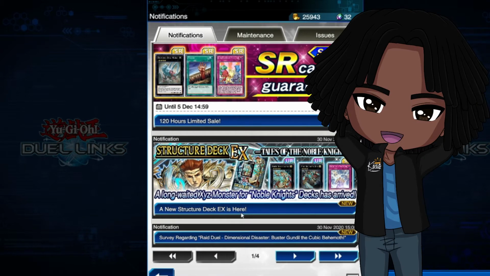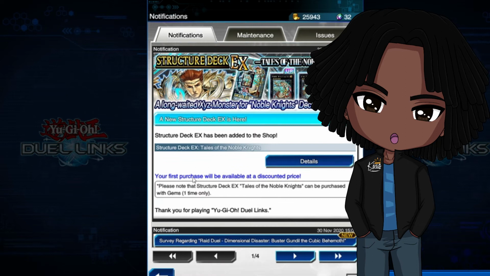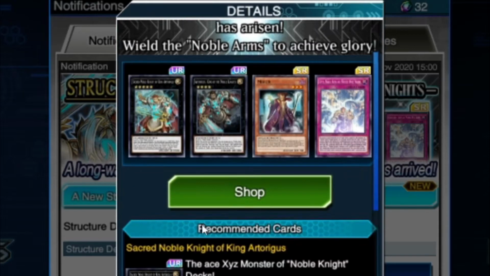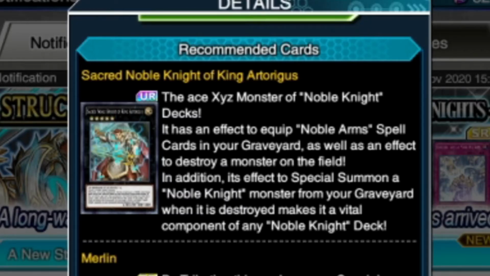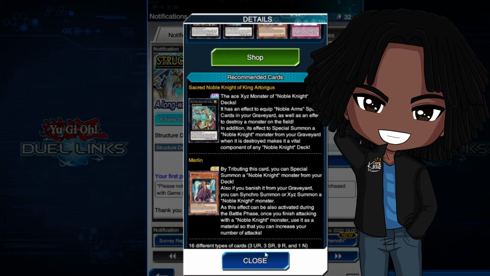So, a long-awaited XYZ monster for Noble Knights decks has arrived. I don't think it was long-awaited, but let's take a look. Structure deck has been added to the shop. Your first purchase will be available. Cool. Thank you so much. All right, let's take a look at this. The Ace monster of Noble Knights. Oh wow, they give examples of combos. Okay, so let's dive into the deck.